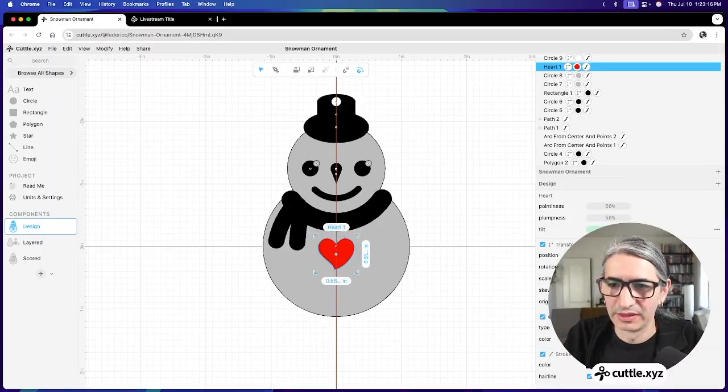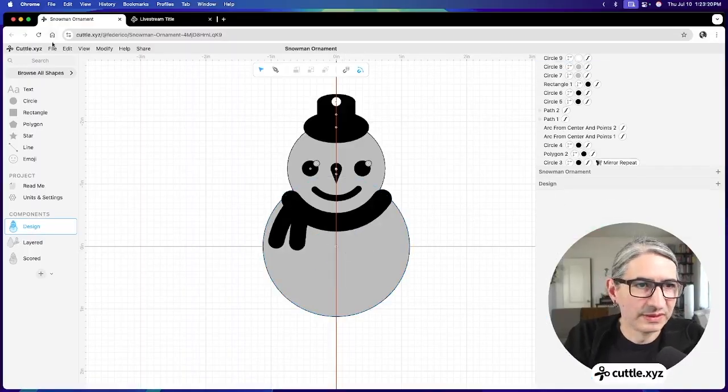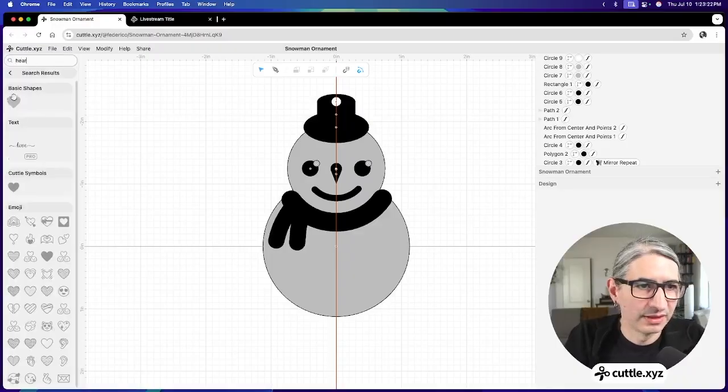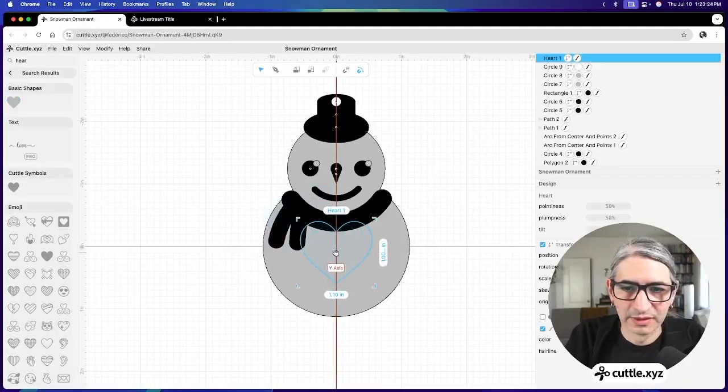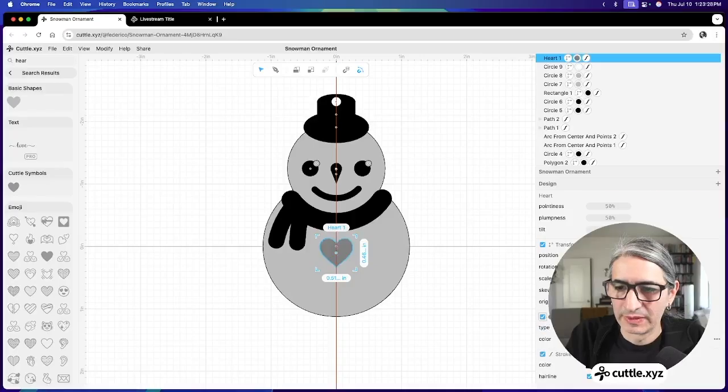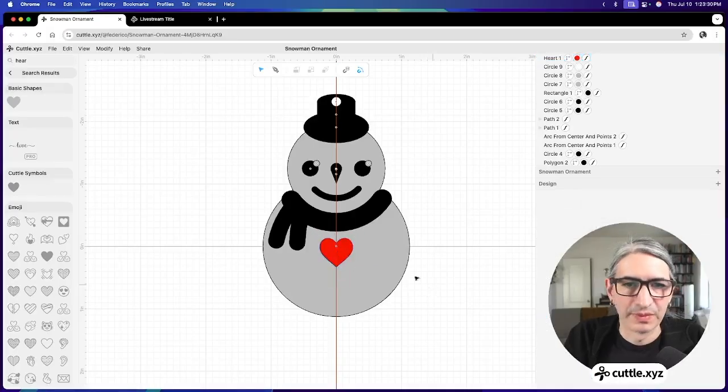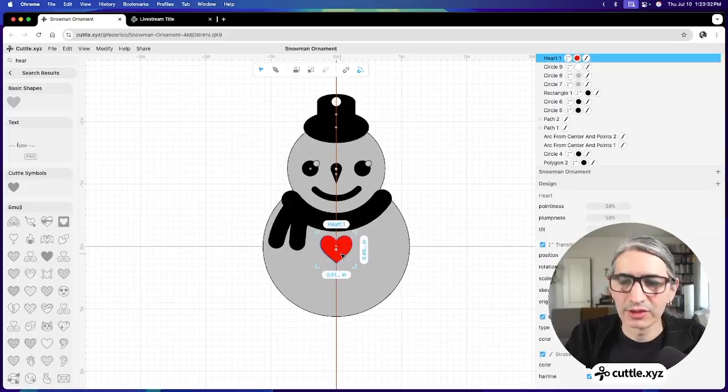And then I put the heart element again. That was red. Okay, cool. Here we go. So let's say I locked down my design where I want it, but I want to add additional features.